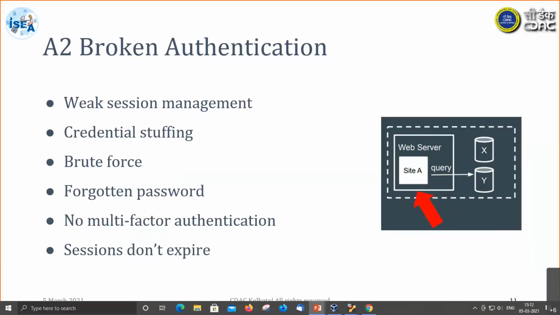In that case, broken authentication also suffers. And sessions that don't expire: a session has to be expired after checking which browser and which IP is logged in. In this, authentication should actually be there.